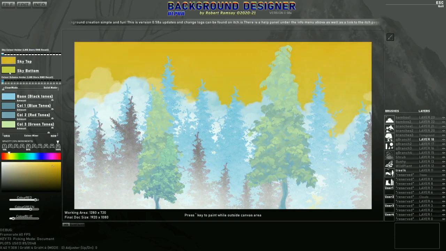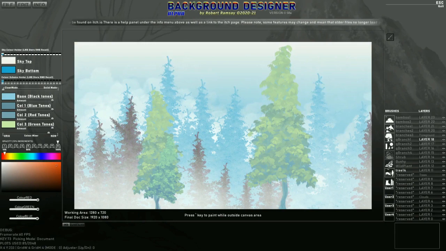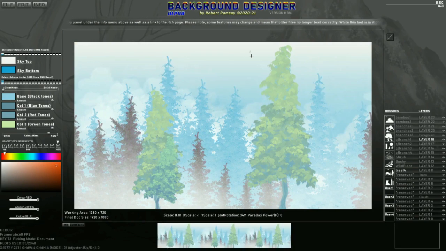Maybe an orange tone works. Blues tend to work nice for winter, but you might just want a bit of contrast. Now I'm just going to right click to get these two tones back. So these are like your little storage tabs, and I quite like that.